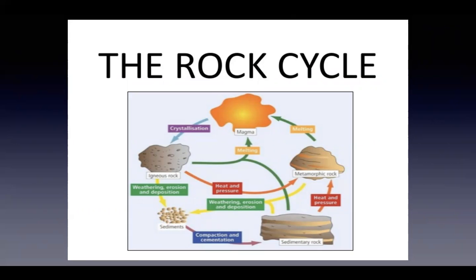So looking at the top, that blob of orange at the top would be lava or magma, molten rock, basically. And then to the left, as you go kind of counterclockwise, that's igneous. And then beneath that are some sediments, and we'll talk about what sediments are in a little bit. And then lower right is sedimentary rock. And then above that is metamorphic and then back to magma.